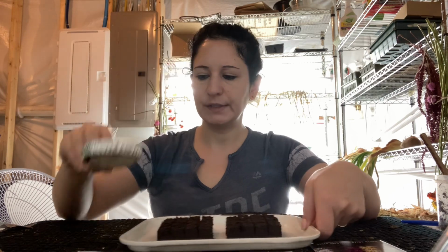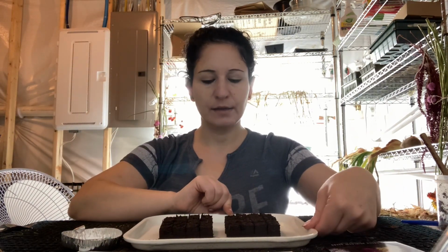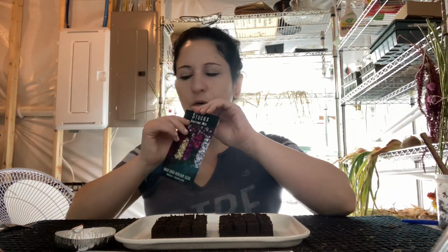I've also got my little seed tray, and I've labeled my tray just stock mix because I'm going to be planting this in an area where I don't mind a mix, and I'm not going to label each of the four varieties because it won't matter that much for me.